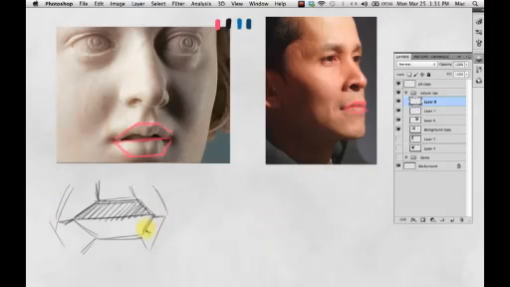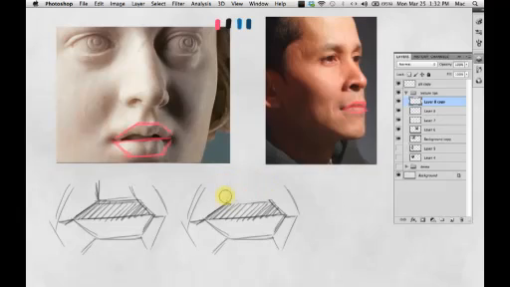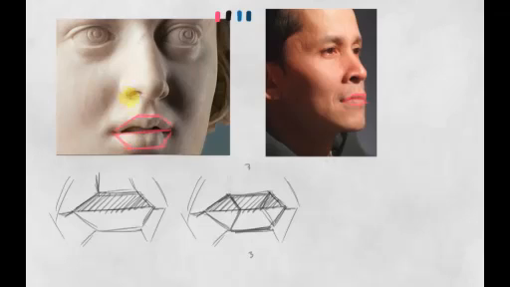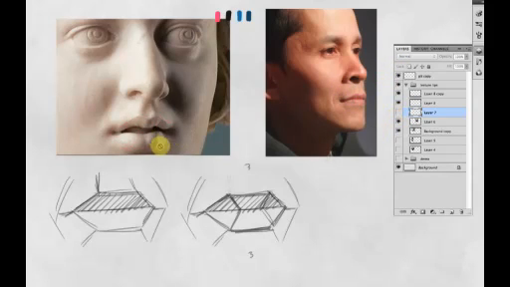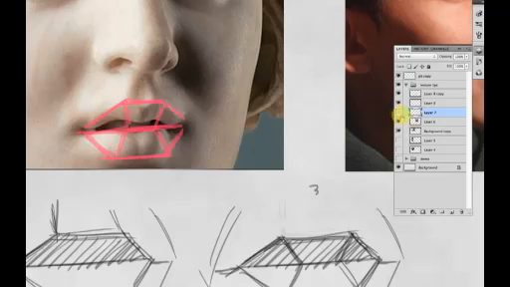Now we know this concept, and we also know that this can be simplified even more, or not simplified, excuse me. We can subdivide it even more into three planes, top lip, three planes, bottom lip, and it also works on our model as well. As you can see here, also in this example. And it's pretty clear on the top lip, like here in this example.